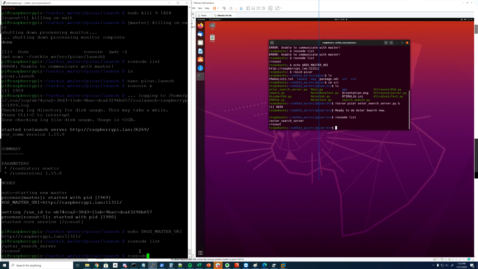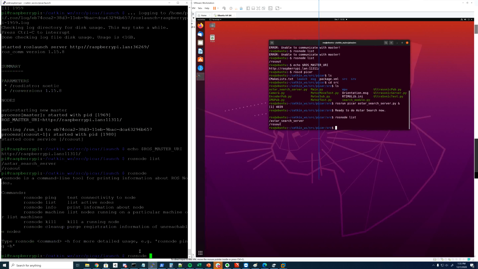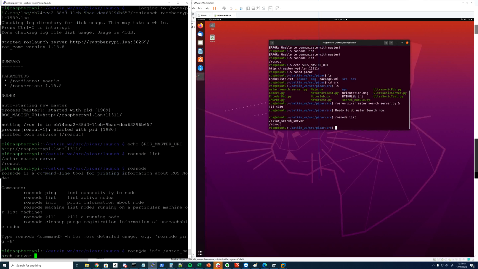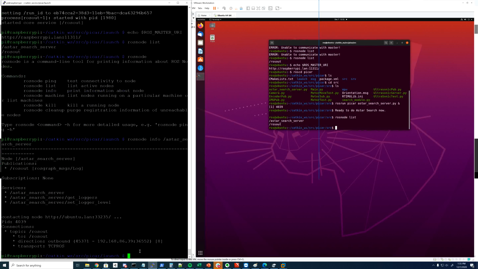So we can go a little bit further with this ROS node command. Let's say we're going to go ROS node info A*, and we can just hit tab and it'll complete it. This is what's interesting. You can see right here that we've got contacting node ubuntu.lan. So we can see where this one's running.